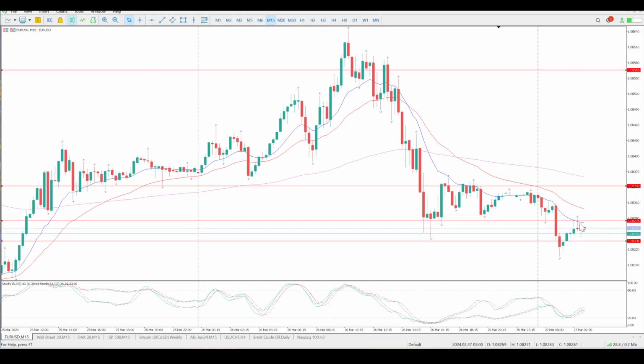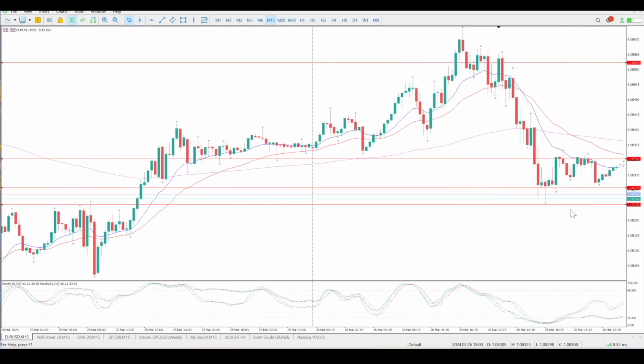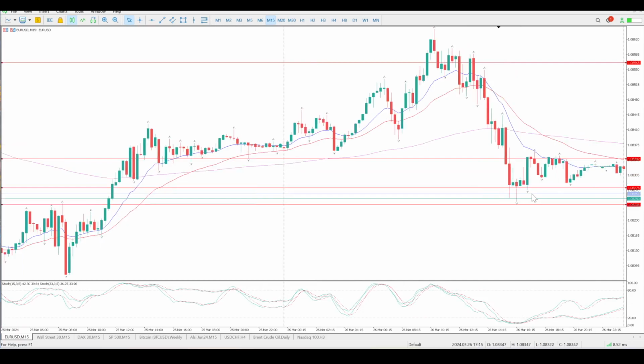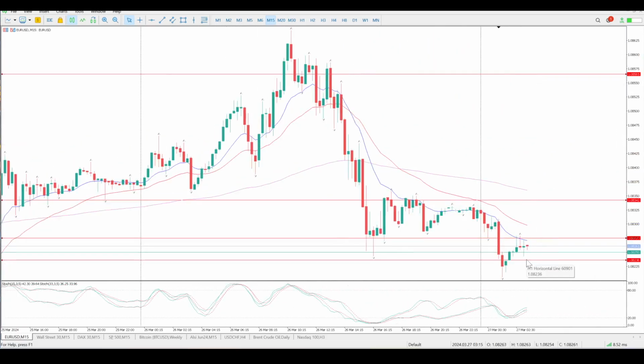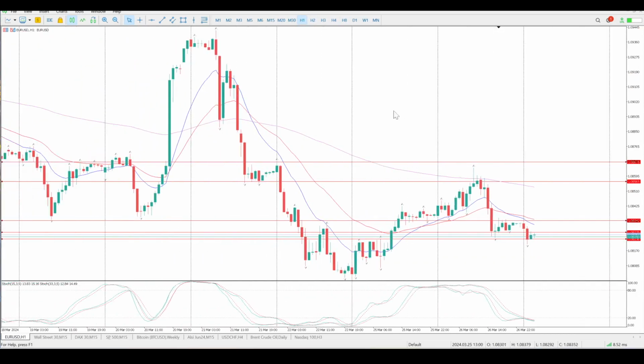Don't do it now. This looks appetizing, but in my experience, don't do it in the Asian session, and you've got a strong area of support that you are hovering on at the moment, and that's at 108.236. So that's not what I'd be looking to do. So that's kind of my view at the moment, and you might just want to zoom out to the hour just to make sure that you're not getting too distracted.